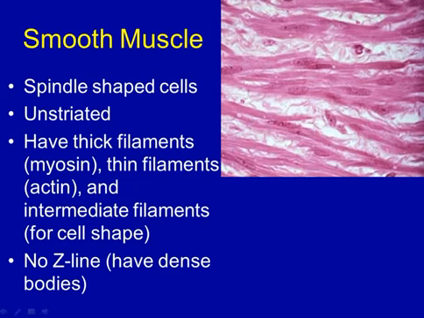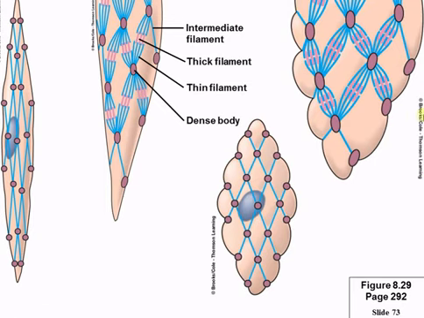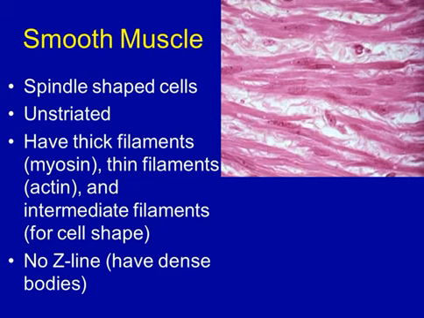So do you need a Z-line? Nope. Instead of having a sarcomere, you have something called a dense body. Remember, the sarcomere is where the two actins are tied together. Instead, you've got this little dense body thing right here where the actins tie together. And remember, the actins aren't all in one direction like you saw before. You've got actins going this way, coming out this way, going out this way. They're all over the place. They're a scattered pattern. So when a smooth muscle contracts, it doesn't just contract lengthwise, it contracts roundwise too. It brings it all in. It's scrunching itself up.